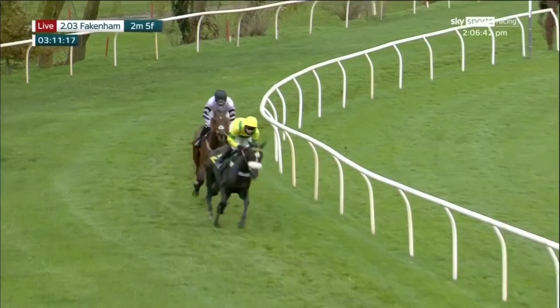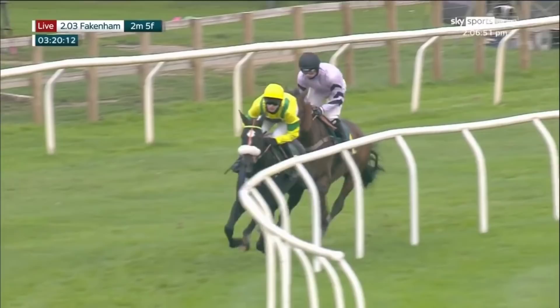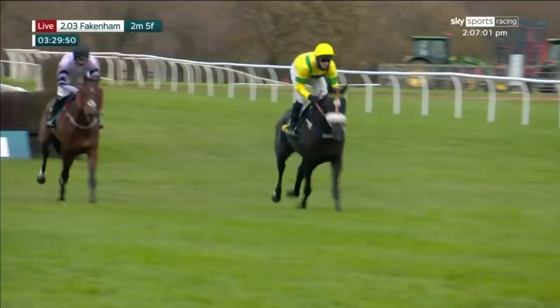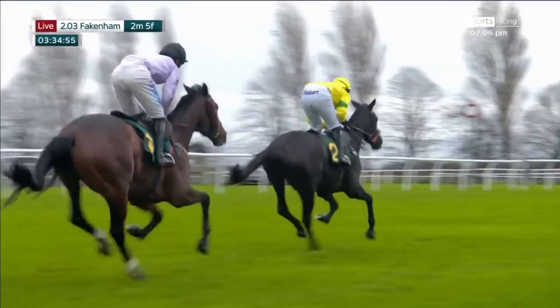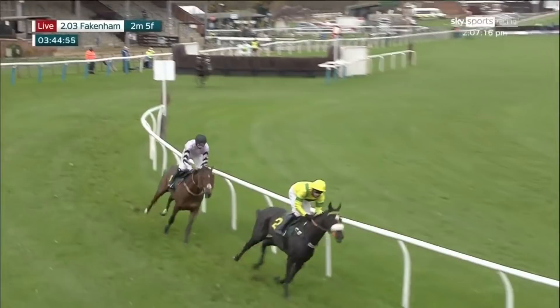Still the odds-on favourite happy-go-lucky leading, right behind is the second favourite getaway trump. The big outsider limited reserve is in third. Coming towards fence number 10 — fence number 10 of the 16, this will be the last next time round. Happy-go-lucky, getaway trump in second, there's only a couple of lengths between them. Safely jumping it is limited reserve. Now towards fence number 11 — happy-go-lucky pops over, so does getaway trump, and about 20 lengths behind, limited reserve, still going. A circuit to run.